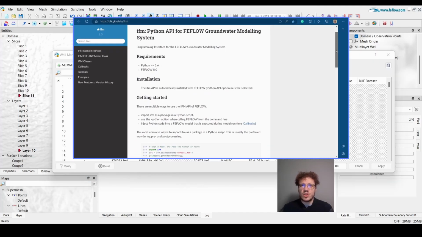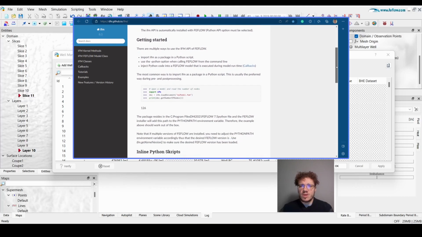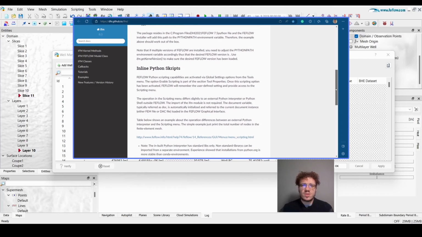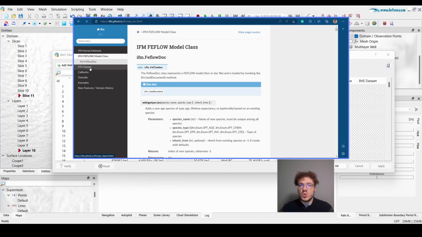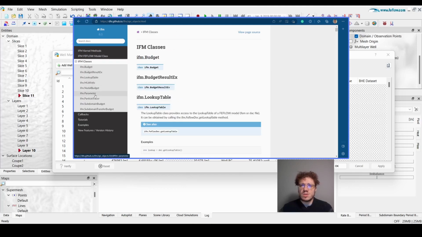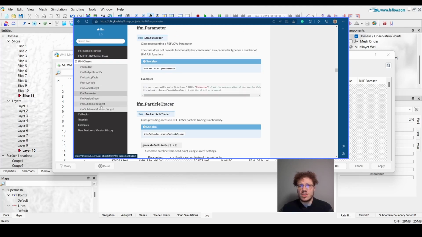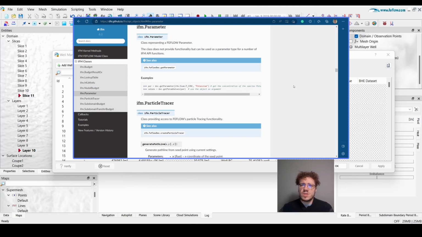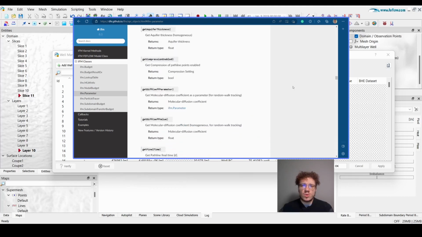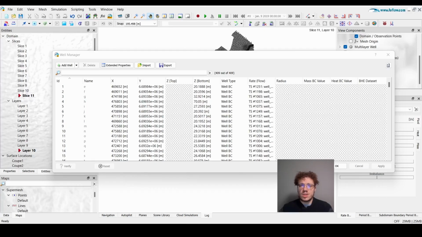Please note that the Well Manager can be modified by Python API functions, which allow you to create, delete, and modify wells. So you can make your life easier with a very simple program when it comes to well management in your FEFLOW models. Please visit the Python documentation page also. For more details, click on the link below.